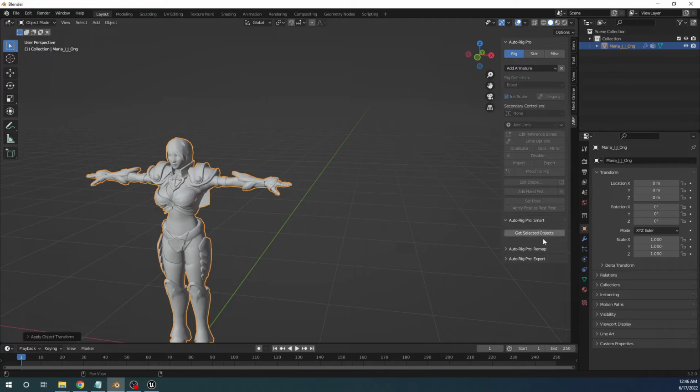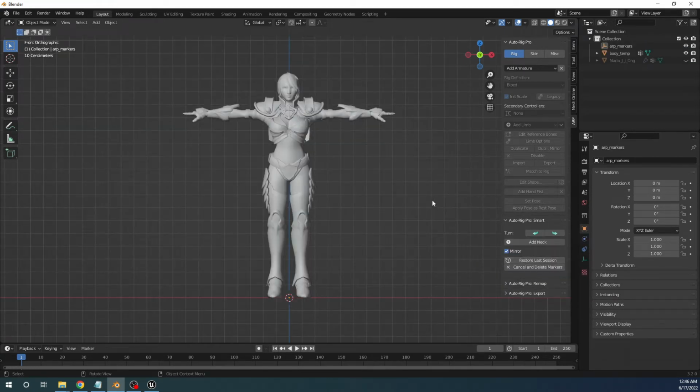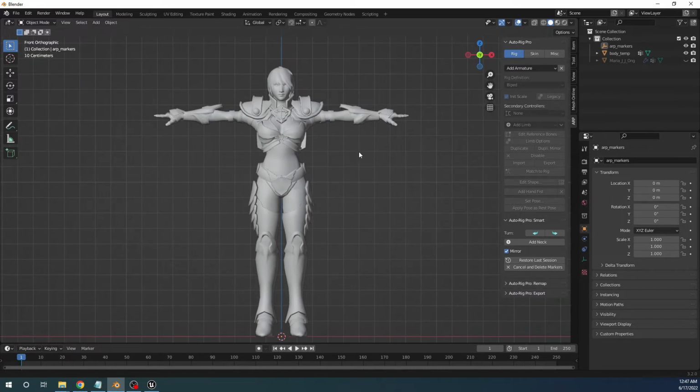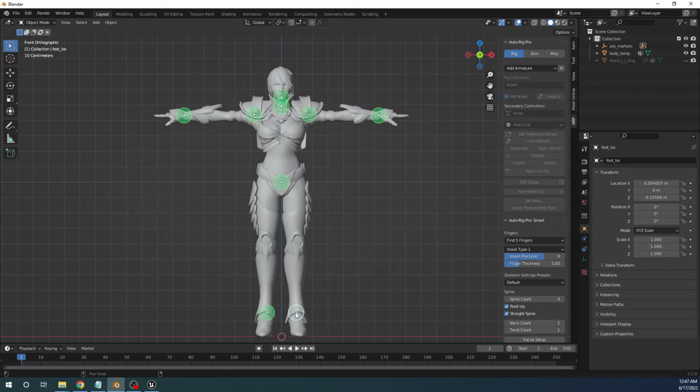So we'll go to Auto Rig Pro first, and I'm going to go to the Smart, which is pretty smart. Click Get Selected Objects. I'm going to do Full Body. Okay. And then you're going to see these buttons here. So Add Neck, and when you click Add Neck, it's going to come up with this little dot. You place that on the neck. Add Chin. I'm going to do that. Shoulders, somewhere about here. Wrists. Some of these models are more sensitive than others, so you kind of have to play around with the locations. But that's there.